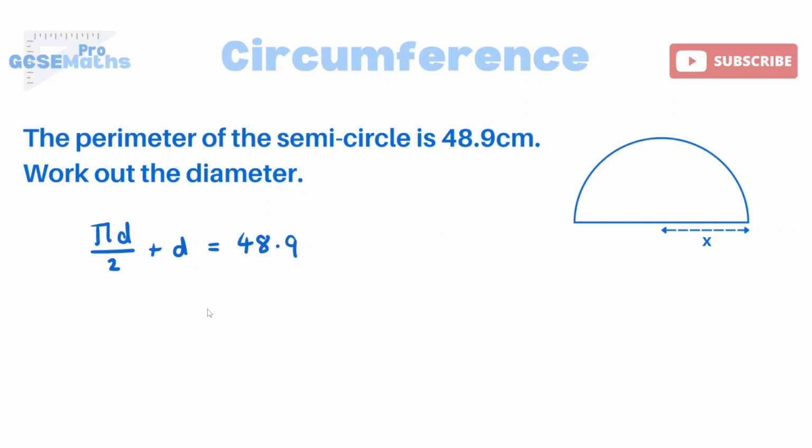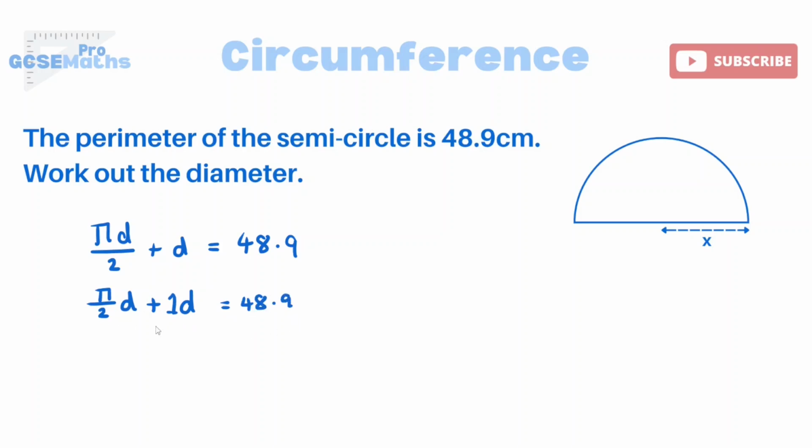As you can see, this is definitely a higher tier question, because can you see how we've got the diameter in 2 separate places? And it's quite tricky, because to solve it, I want to get just one of the diameters. I don't want to see this letter twice. I want it to be just there once. So you could rewrite it as the coefficient, or the number that's in front of the diameter, is pi over 2, because pi is a number, isn't it, ultimately? Pi is a number, we want half of pi, so pi over 2, d, plus, and this is technically then 1d, isn't it? I write it like that, you can see it's a 1. That's another way to visualise it.